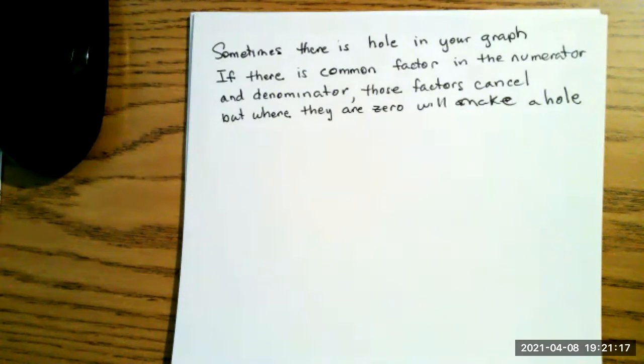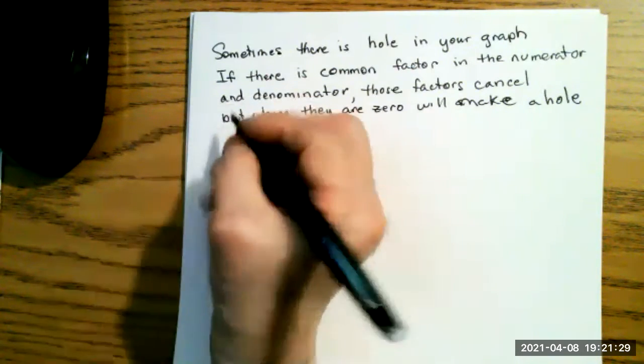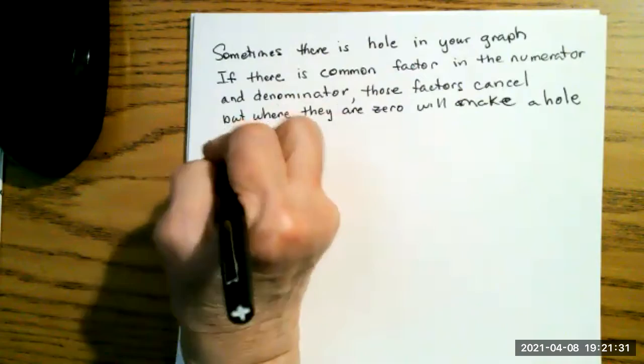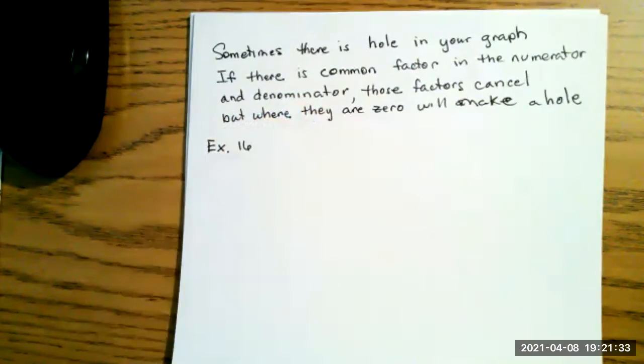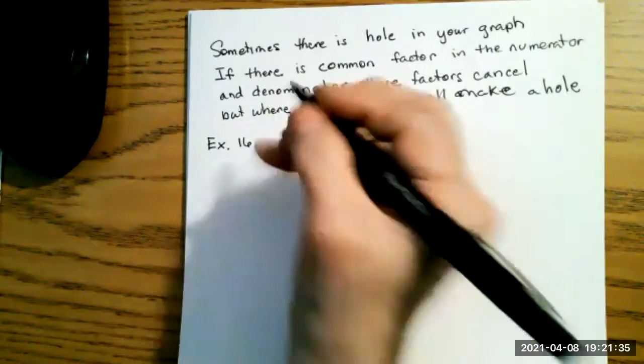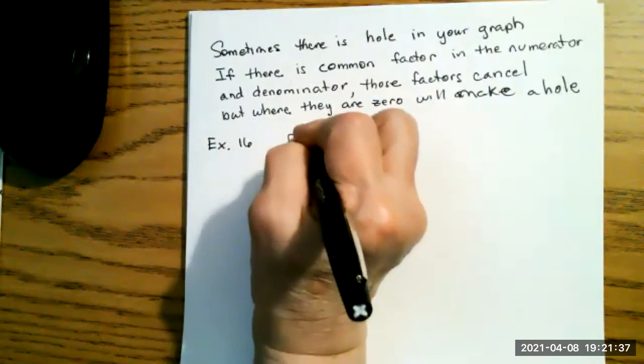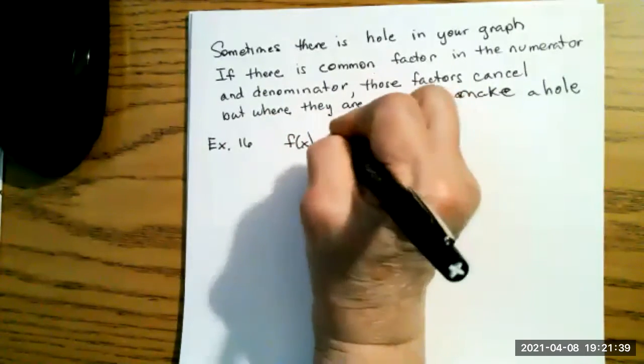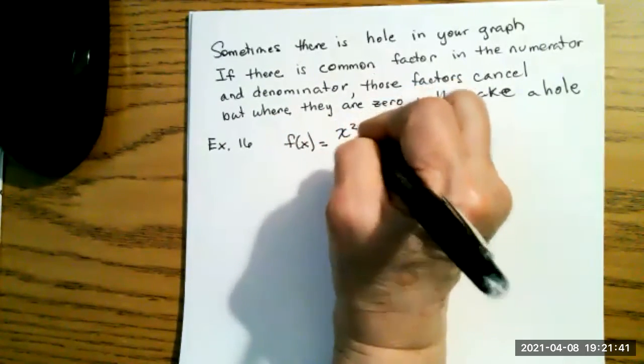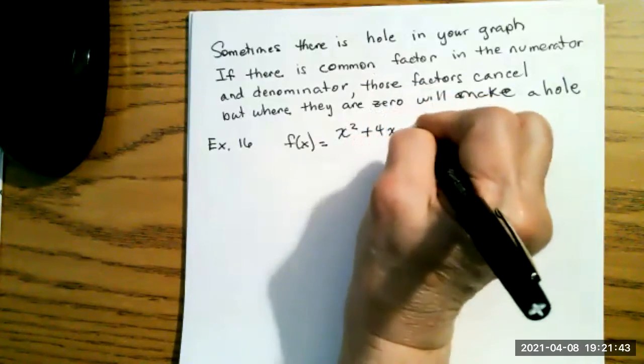You're going to see these little holes in your pictures on those things, and you're going to go, what is that? Why is there a hole in that graph? That's because somewhere there's undefined. Let's do this example. This is number 16 off of your homework. You're going to have a problem just like this. So dig this out when you do this number 16. Put it by you so you can get it done.